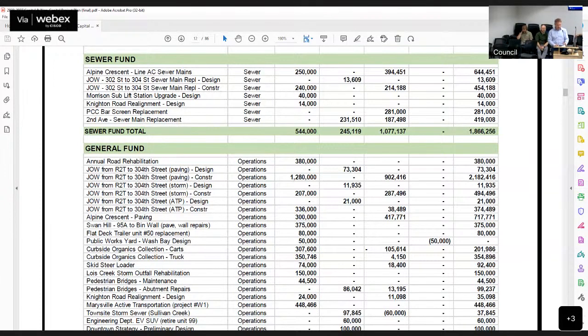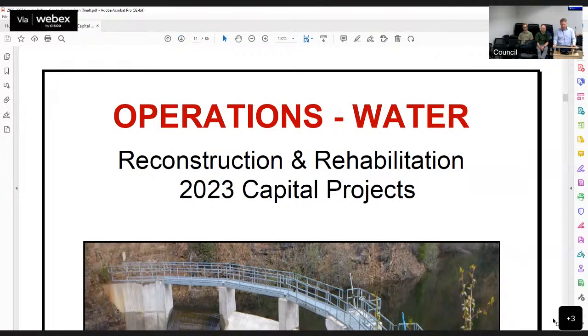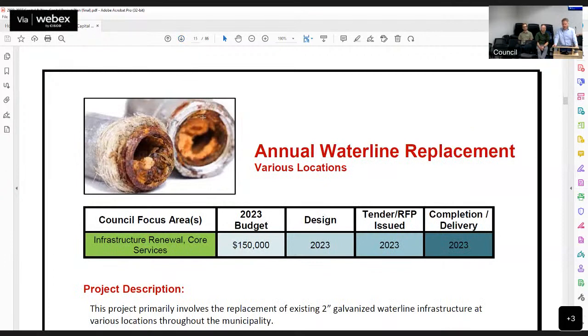Thank you. Thanks for bringing that up, Scott. If you just flip to page 14, where there's the first project sheet, in that little table up top, we talk about council focus areas, and these relate to the focus areas that were identified by the previous council. So everything that council or the staff brings forward to be proposed for inclusion in the capital or operating plans really needs to tie back into those focus areas.